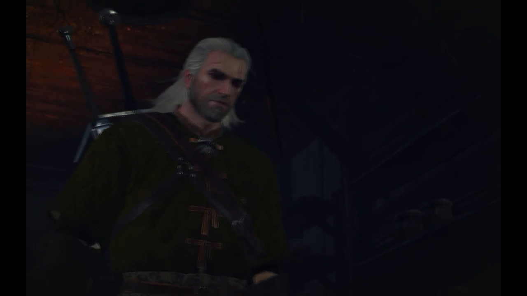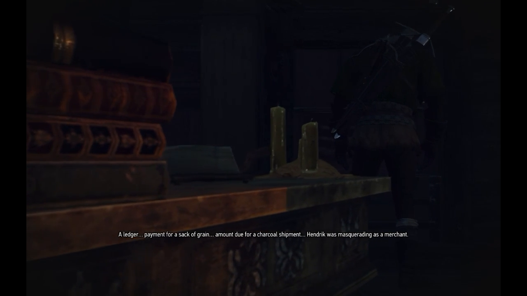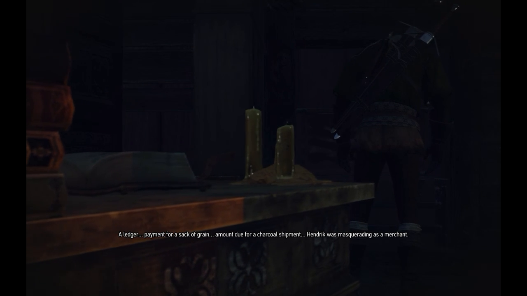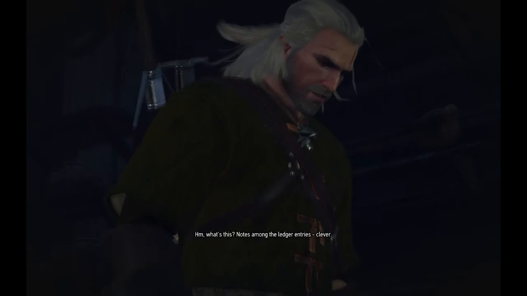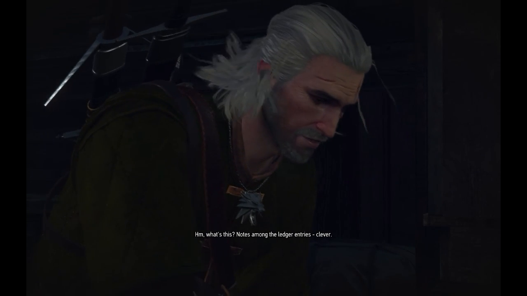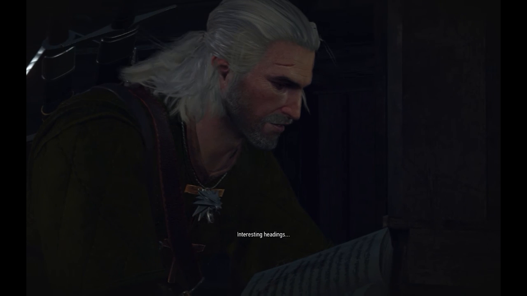Hell. Something's happened. Quest updated. A ledger. Payment for a sack of grain. Amount due for a charcoal shipment. Hendrick was masquerading as a merchant. Okay. What's this? Notes among the ledger entries. Clever. They're not going to show us, of course, because that requires too much. Interesting headings.